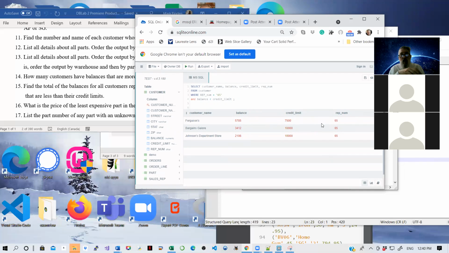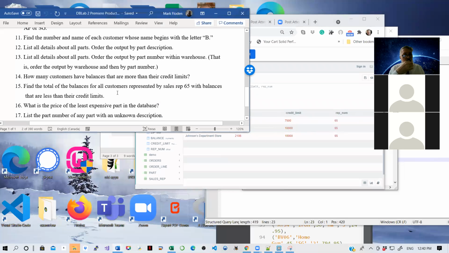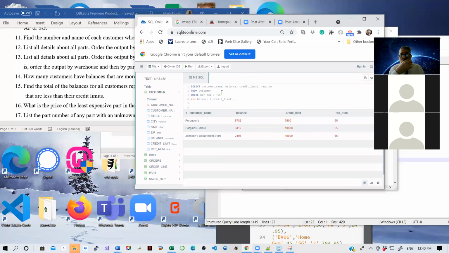We want a total of, so the way we actually do that is, we want a total of the, all it wants is the balances, right? Oh, hold on. All it wants is a total of the balances. So we don't need all of this stuff here. We just want the total of the balances. So we're going to get the sum, which is the total of the balances. Okay, so maybe you could do some math on this yourselves, so we can predict what that number is.